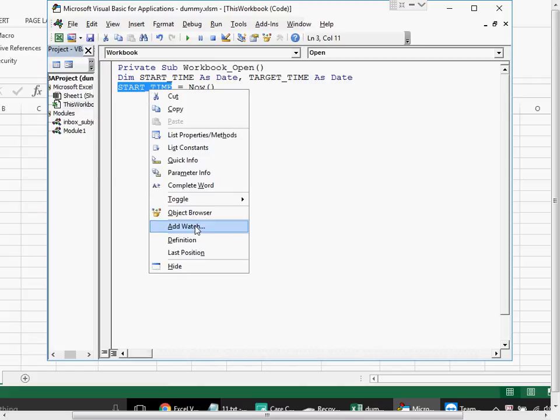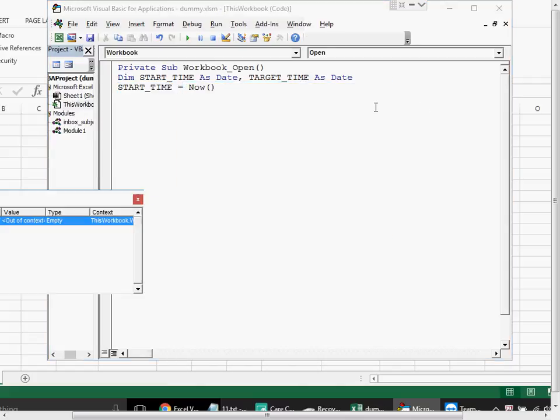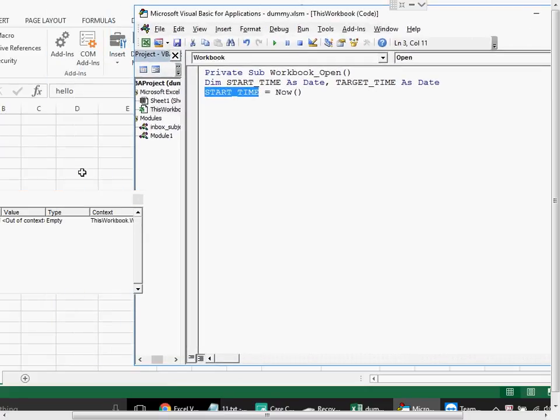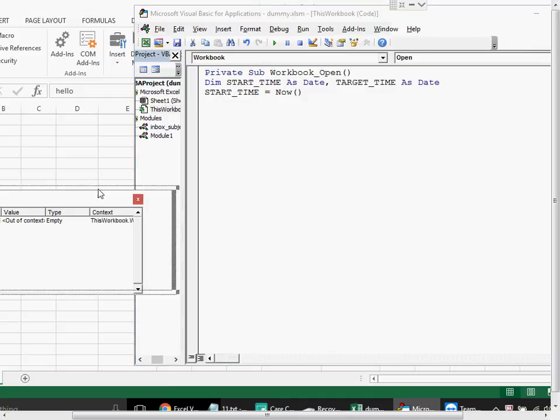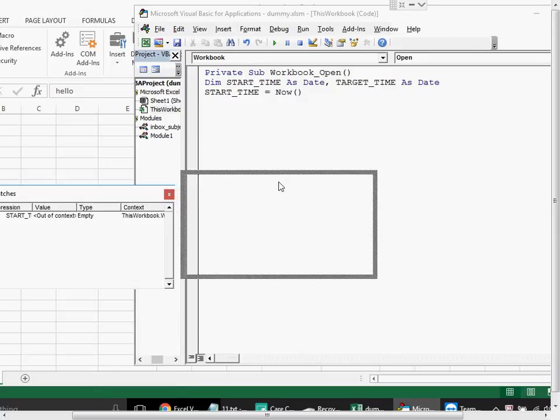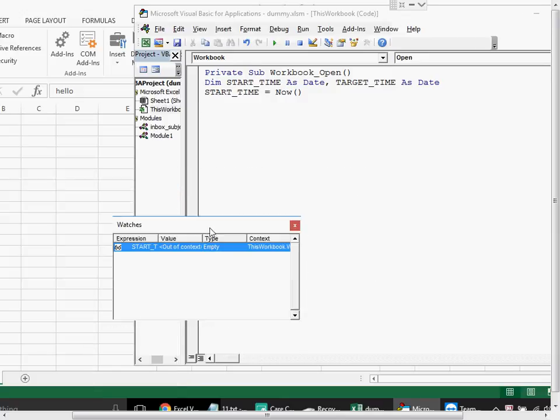Let me put the watch code on this. Now this is the watch code, and let me just move it a little here. So this is where the start time would come, and I just need to increase the width of this so that we can see the time.